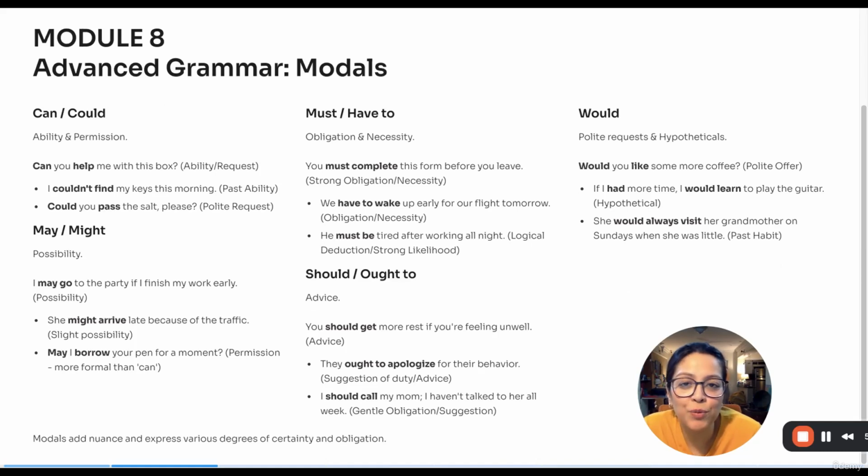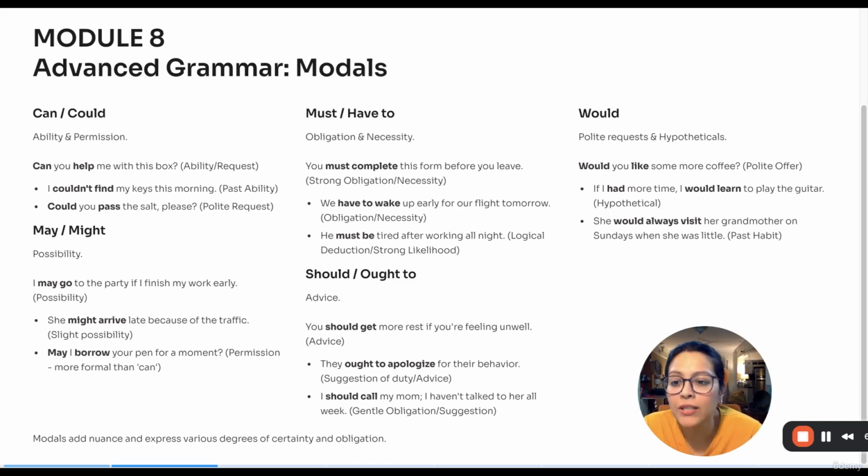Now, what is the difference between may and might? May is used when the possibility of something is more, and might is used when the possibility is less. For example, when I say, it might rain today versus it may rain today, the sky is full of clouds. Here, the chances of rain is more in the second sentence. Why? Because you can see a lot of clouds. However, when you use the same sentence but use a might, the chances of rain is less.